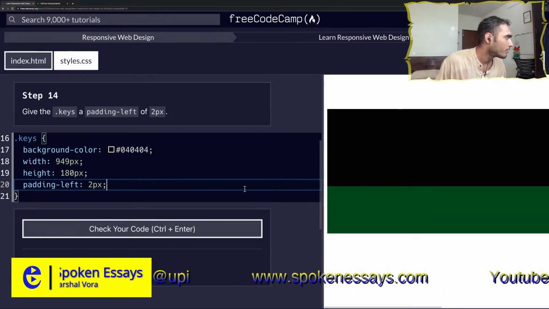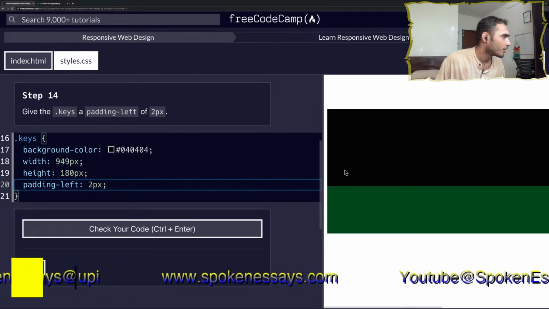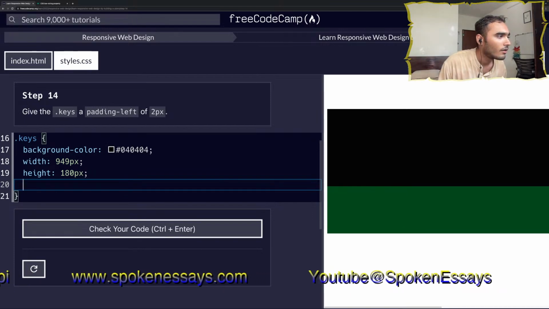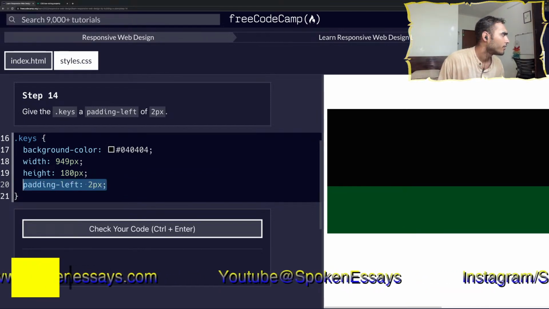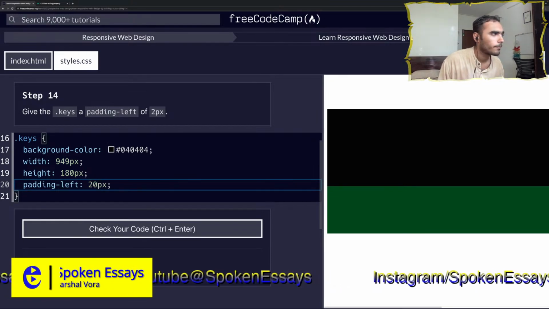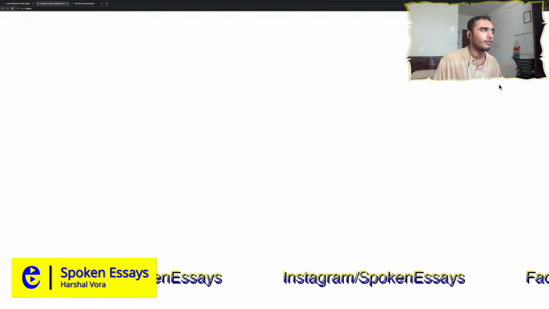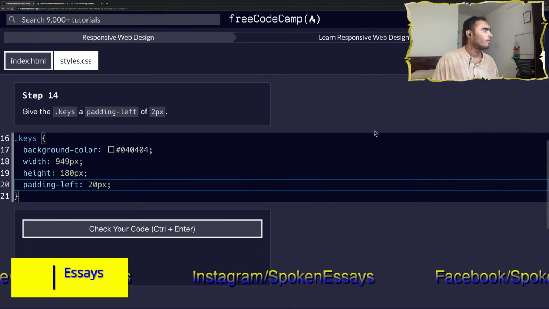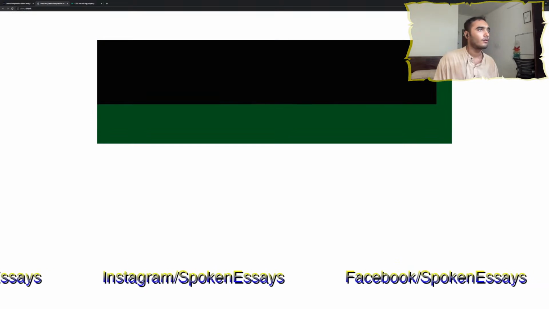And nothing changed, or did it change? I don't see the change. Maybe I'll remove this and nope, nothing changed. Did I write everything right? Give the keys a padding left of 2 pixels. What if I write 20? Nothing has changed so far. Maybe I'll open the preview, maybe it will show there. What if instead of 20 I write 200?